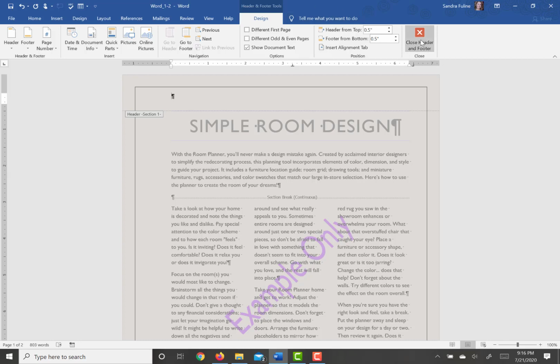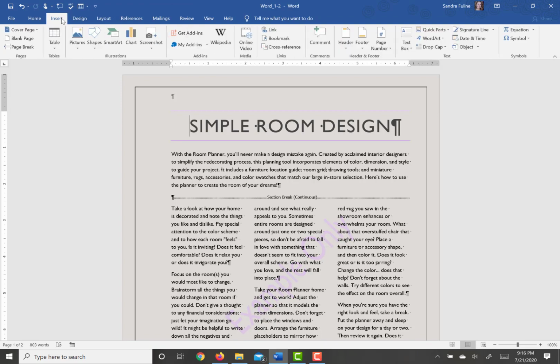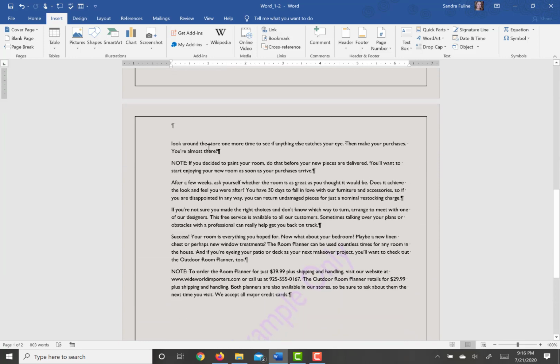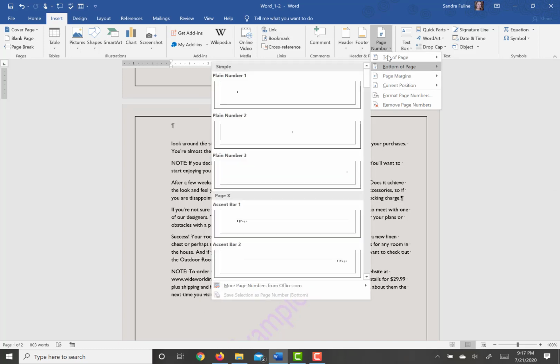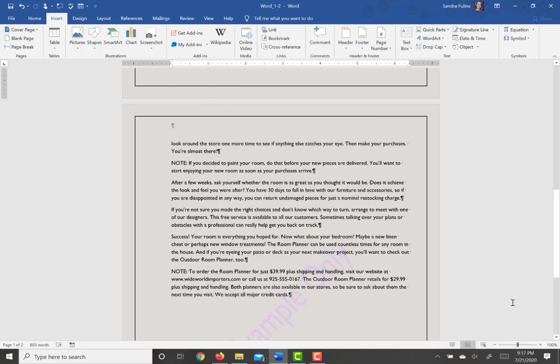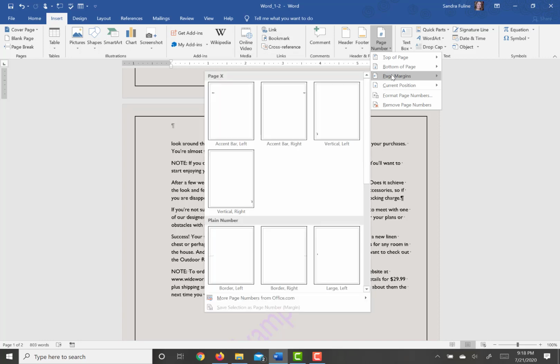So we're going to close out of the header here, and we're going to hit Insert, and I'm going to scroll down to the second page. We are looking for a page number. So we're going to click on Page Number here, and we are looking for Page Margins.